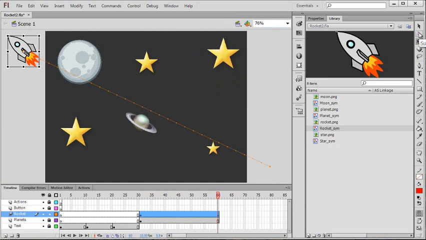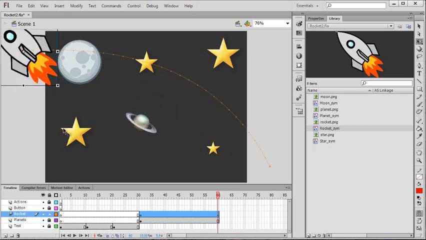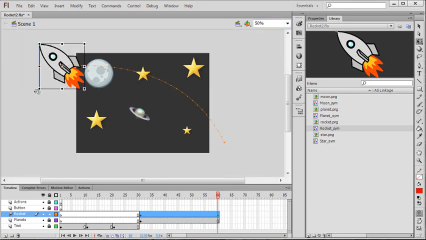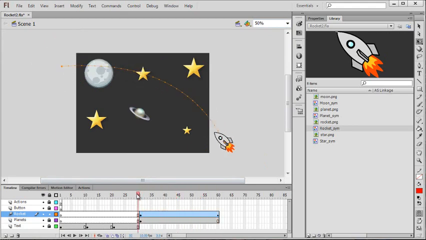So I'm going to choose my selection tool, and you'll see that when I hover over the line, it turns to a curve. So I'm going to drag this into a curved sort of shape. Then I'm going to choose my selection tool and make this a little bit bigger. So I'm going to grab it, hold down shift again, and drag it. Also, not only am I going to make it bigger, let's make this a bit smaller so we can see the whole thing. I'm going to turn the angle of it so it looks like it's curved around more like this. Okay, and we'll see what that looks like.